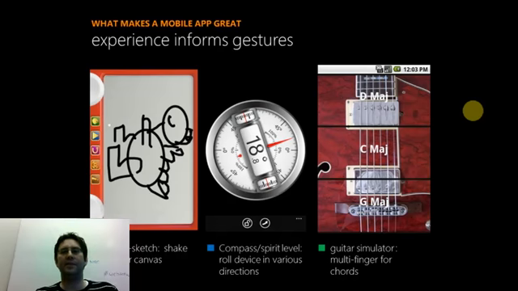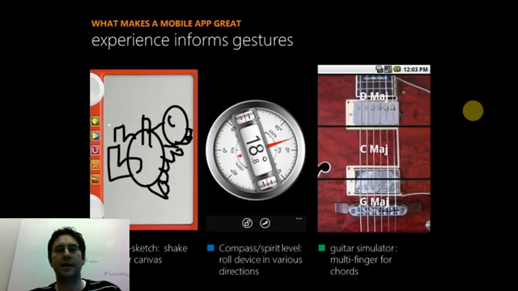Examples here of things that make a lot of sense, right? So the Etch-a-Sketch app on iOS, obviously, experience informs gestures. So this is an area where obviously the shake gesture for an Etch-a-Sketch makes perfect sense. Everybody had an Etch-a-Sketch or probably seen an Etch-a-Sketch when they were growing up. Maybe some of you have one now. You never know. But the whole idea here is that everybody knows that to clear the screen, you just shake it, right? Because of the magnetic filings, the iron filings for magnets, within the original physical Etch-a-Sketch, that can be transformed to an experience on the phone as well.